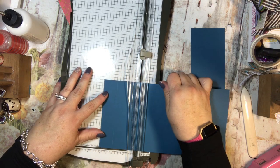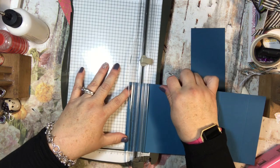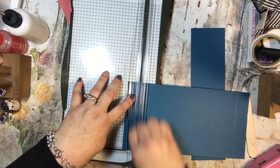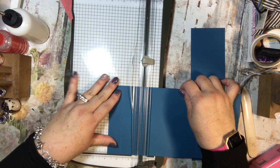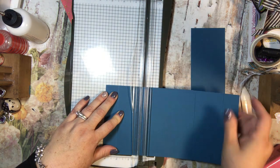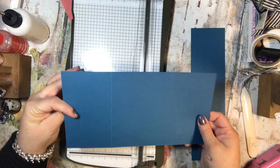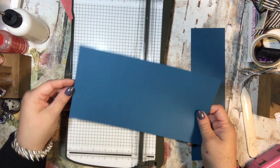And 3 1/4. This is way better. 1 1/8. And 3 1/4. I don't know why this keeps making that noise. That is way better. So hopefully you guys can see those score lines. Maybe that side's easier. I don't know. Yay. That's all I've got to say.